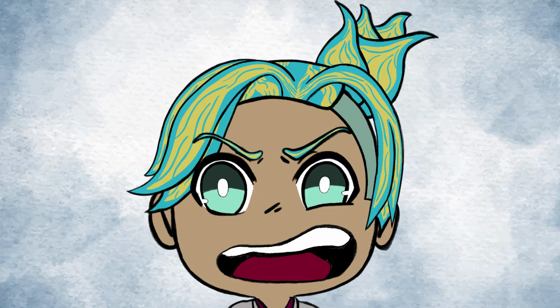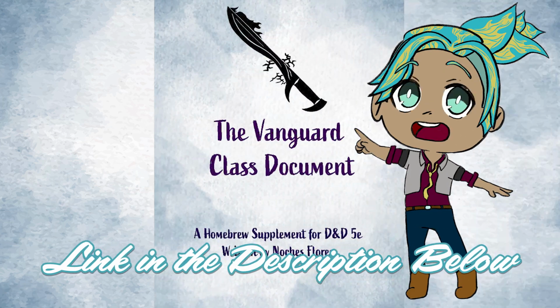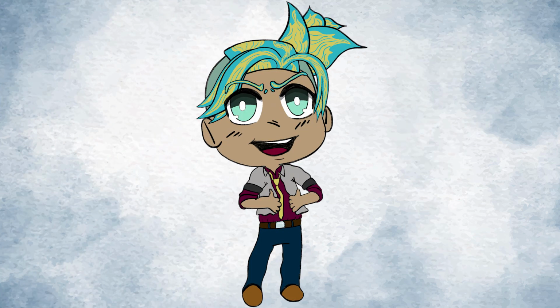But what's the Vanguard, I hear you ask? Well, not really. I can't hear anything you're saying, but I'm gonna explain it to you anyways. The Vanguard is a homebrew class I made for D&D 5e, and you can get it for free. But first, I'm going to give you a quick overview of the class and all of its abilities to try and whet your appetite and make you want to try out this juicy class.